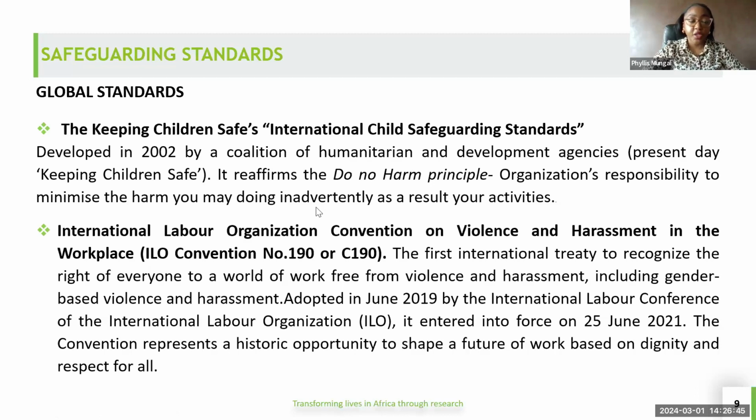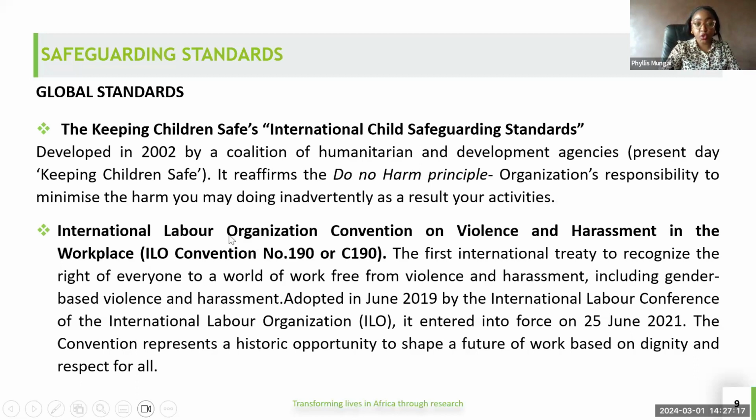Okay. So the other global standard is the Keeping Children Safe or International Child Safeguarding Standards. And this was developed in 2002 by a coalition of humanitarian and development agencies. It reaffirms the do no harm principle, which is that organizations have the responsibility to minimize the harm that they may do as a result of their activities.